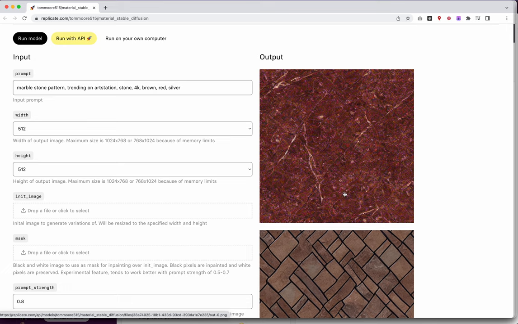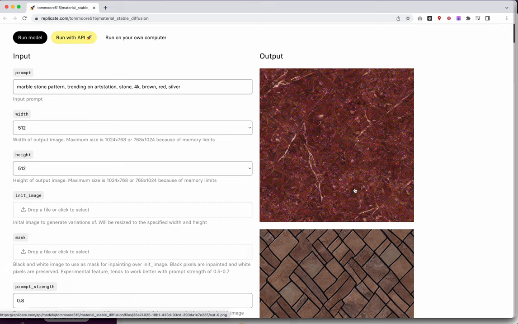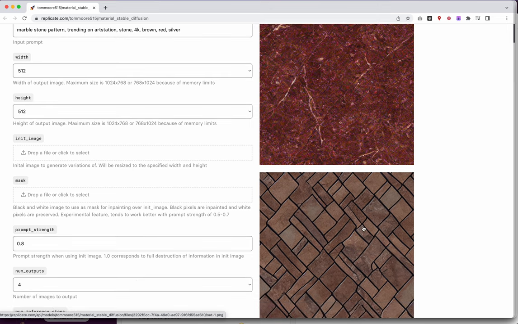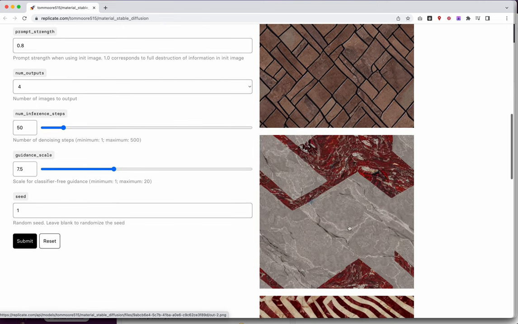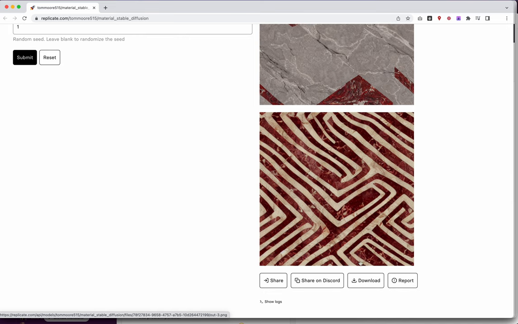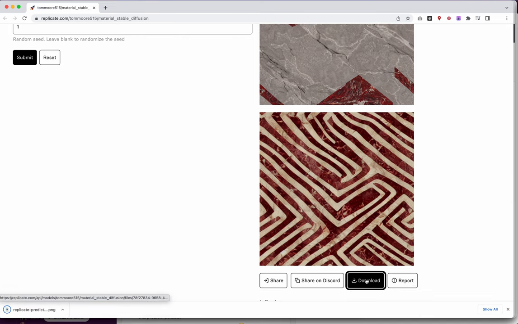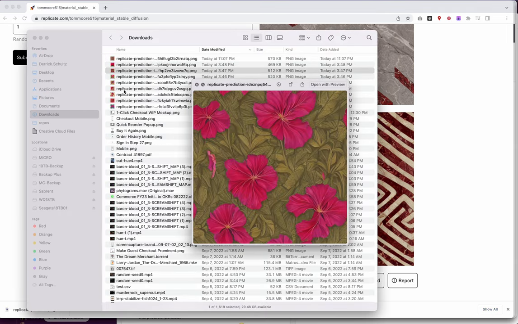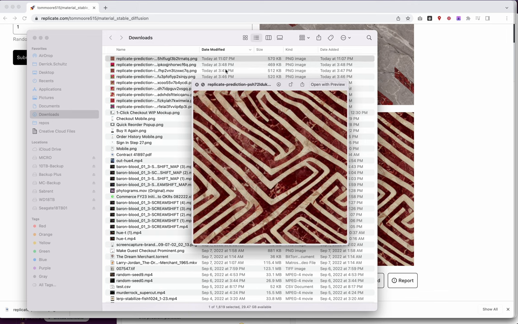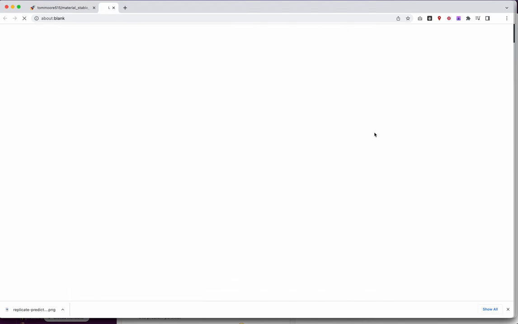And again, maybe if you wanted to have more control over what the image is, you want it to be in a specific pattern, you might want to go on some 3D site and grab a black and white mask pattern and then feed that in as the initialized image. But overall, I find this really, really cool. And if you go ahead and download, it will download your images for you. I wonder if it's downloading all four. How does this work? Interesting. It looks like it only downloaded the last one. Well, that's fixable, right? You can probably just click on that and it opens.